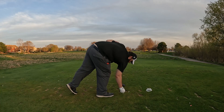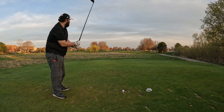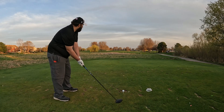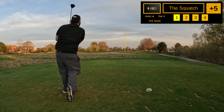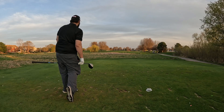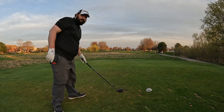350-yard par four — I'm gonna go driver, stick to the left side because it's cleaner. Perfect. Absolutely perfect! Even when you're having a bad round, always focus on good shots. Last hole I hit a practically perfect five iron off the tee, this hole I had a driver — can't hit it any better than that.